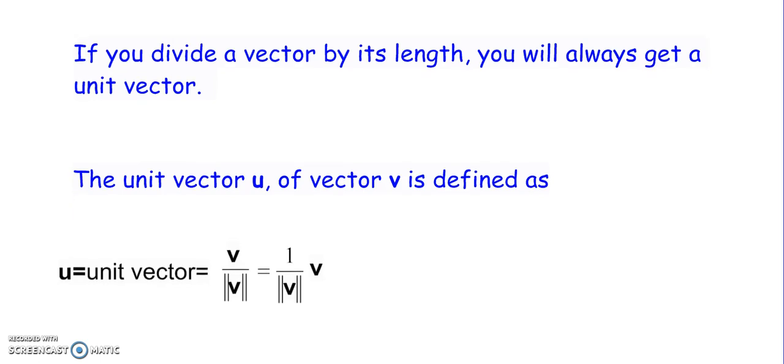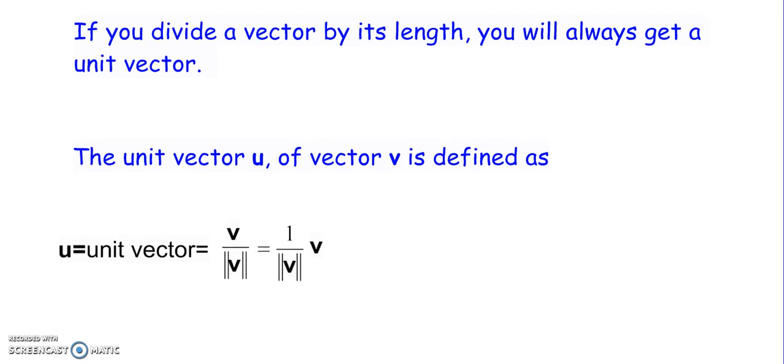All right, so here's where we pick up, going back to that term, unit vector, which we saw in the last video. A unit vector has a length equal to 1. All right, so if you take a vector, any vector, no matter how long it is, and you divide the entire piece by its length, you will always get a new vector that has a length of 1. So if you want a unit vector, you must divide the current vector by its length. That's what I am saying here. If you want a unit vector, you must take the current vector and divide it by its length, and another word for length is just magnitude.